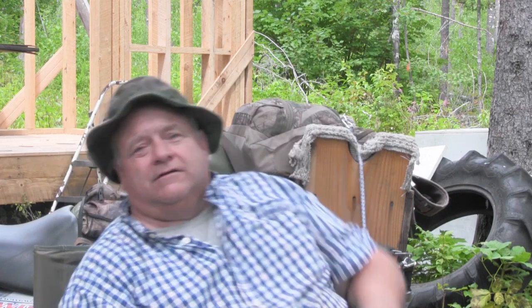But my problem with it is, as I've been building this building and watching last spring, I've been following the sun. And the sun comes up over here and it works its way across the sky from left to right. So what I like on my woodsheds is to have as much sun directly into the woodshed as possible. And over there, it wouldn't get any sun at all because the sun sets over there. So if I had the door this way, then the back of the woodshed would get sun and the interior would get nothing. And I don't like that for a lot of reasons. And I'm going to start with a couple.